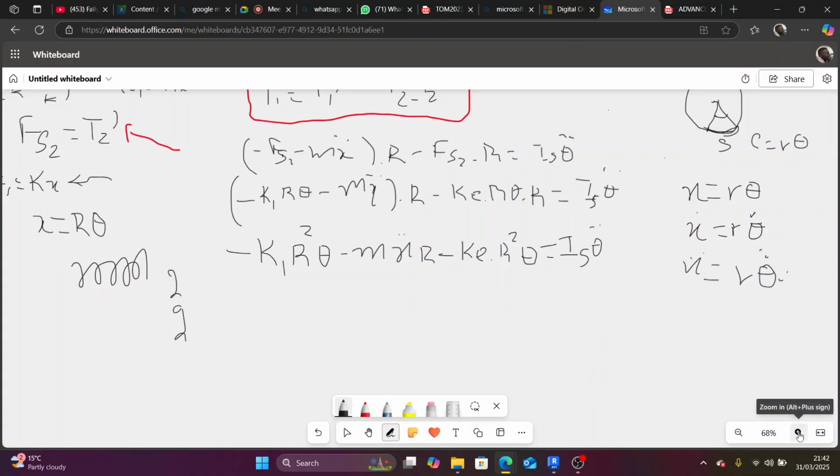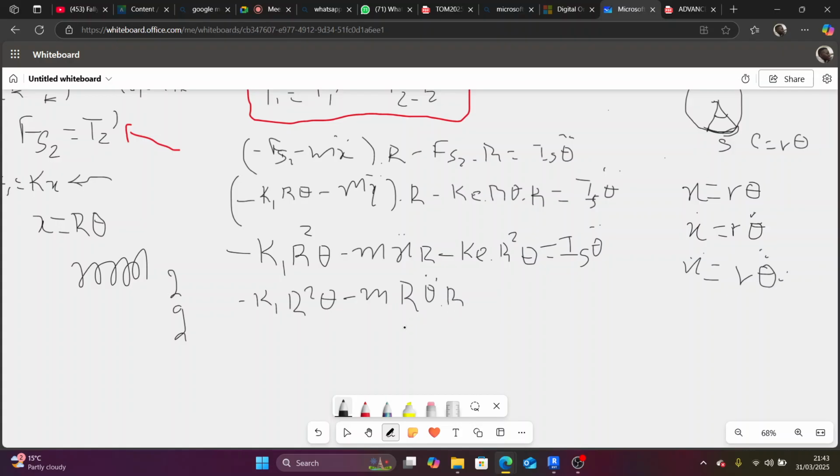Theta dot dot. Okay, do you know the reason why I'm showing you that, guys? I want to keep the consistency. This equation is made in terms of theta. I cannot have theta and also have x. So here I will have minus k1 r square theta minus m, where there is x dot dot, I will replace it by r theta dot dot, without forgetting this.